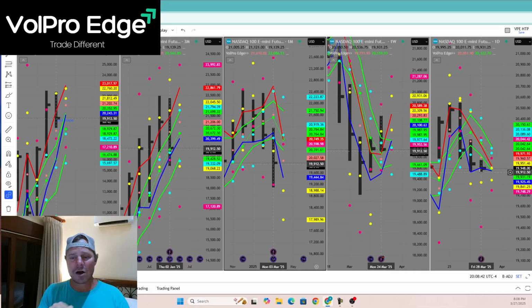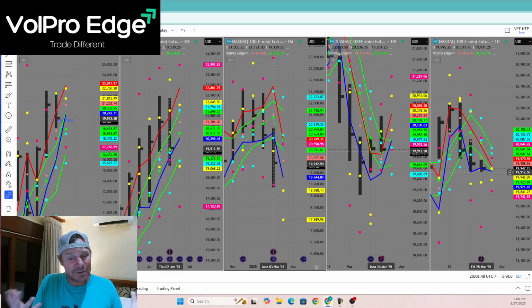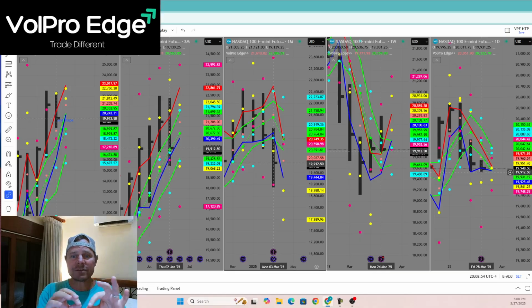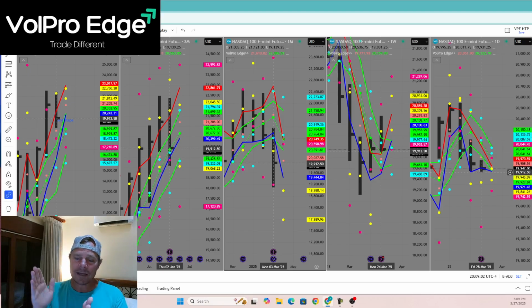I wouldn't bet on that support level. In fact, I would be waiting and watching if I traded the ES, which I don't because I like NQ better. But I'd be watching for that key DML, the dynamic support levels, those yellow dots that I just looked at on ES. I'd be looking for those to break. And then as you have a confirmation of that break, now you're starting to look to your intraday charts to jump on board, little pullbacks, and get short, right? But I think the NASDAQ is a better short here.